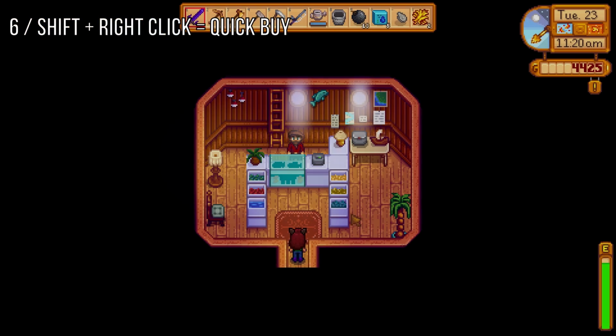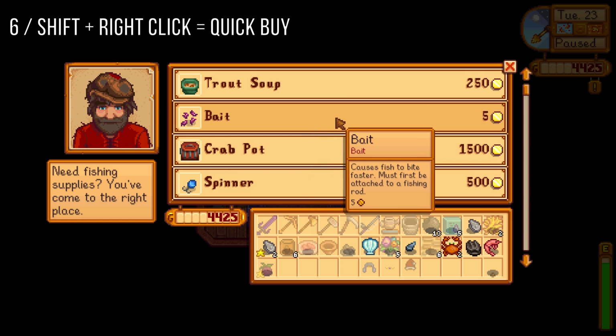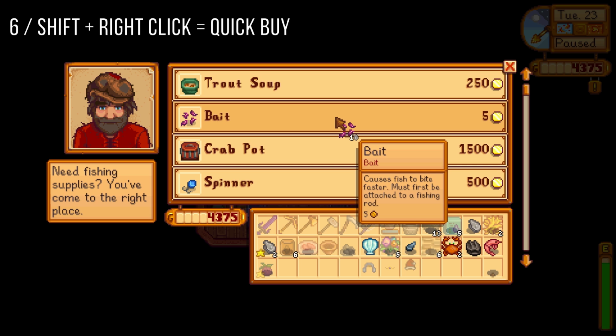You can buy a bunch of items at the same time by pressing Shift and right mouse button. Pretty simple, but I didn't know the first year. And this works for crafting stuff too.